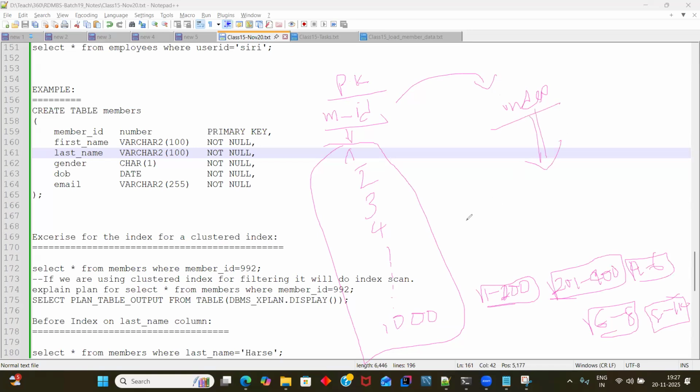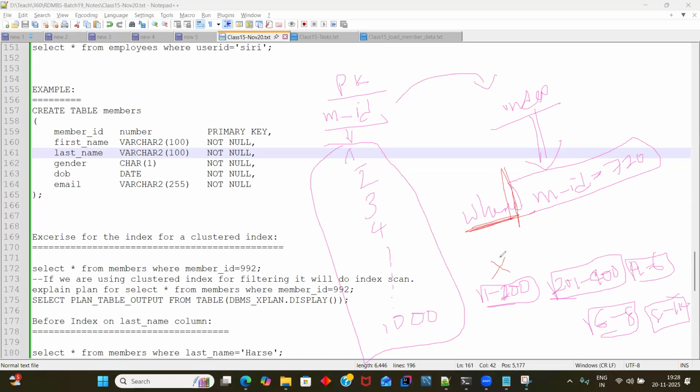Now we write a query. In the query we write where MID is equal to 720, correct? Now, if I write MID equal to 720, this where clause will do the filter, right? But what this filter does here is it ignores the page comparison.